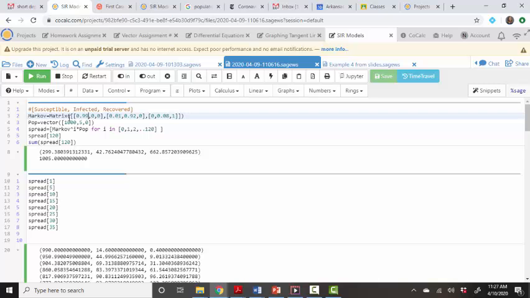So say that I want to decrease this percentage. I have 99% of the susceptible population will remain in the susceptible group. However, what if I want to change that to 98? I would need to make sure that column still adds to 100%. So 98% plus 2% plus 0%, I still add to 100%.